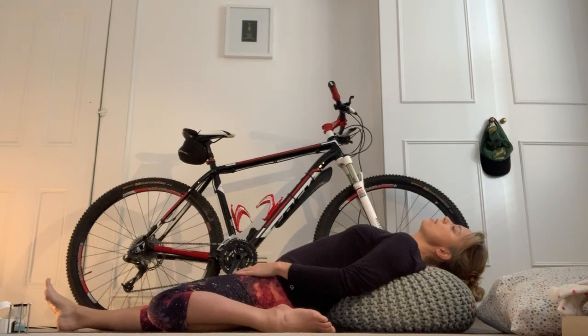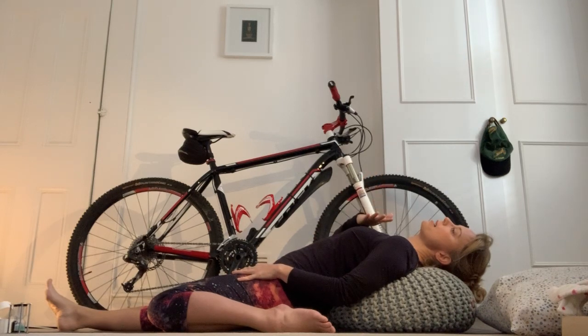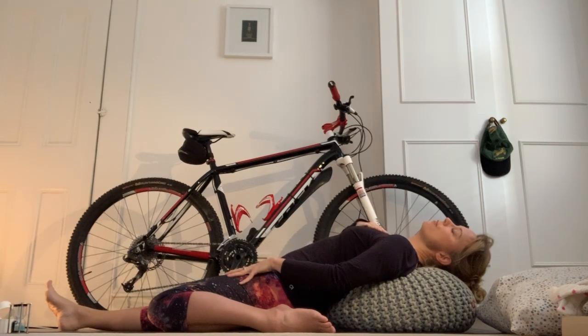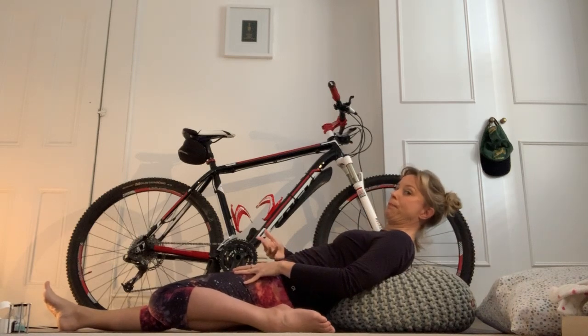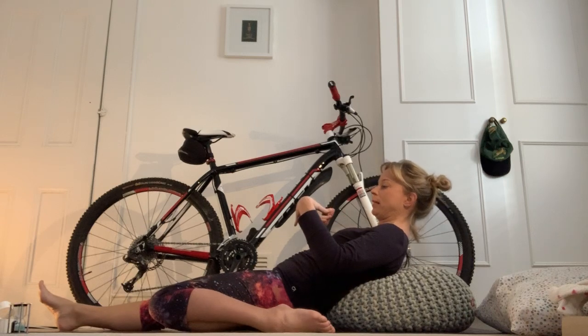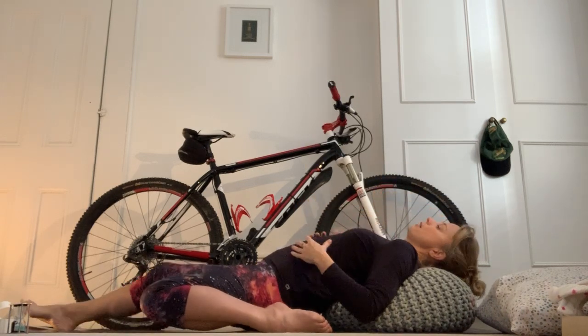If you've now got a nice stretch into the front of your quads, if you don't and you just come all the way down to the mat, that's amazing and awesome and good for you, but it's just where your body's taking you. So if when you come down your knee's popping up, take a bit more support, so take a block or two underneath your bolster, lift your torso a little bit, and then come to rest back.